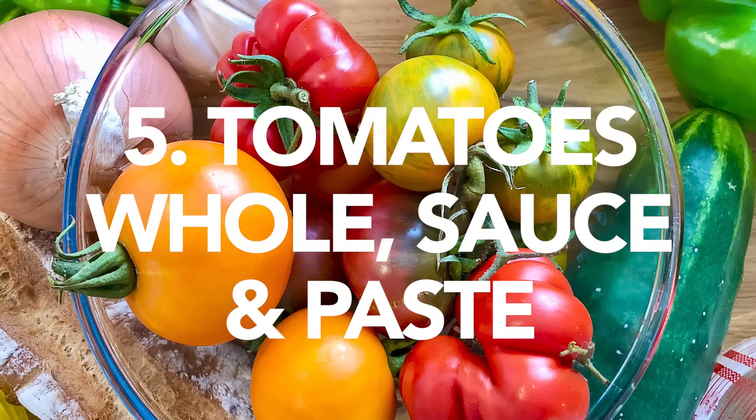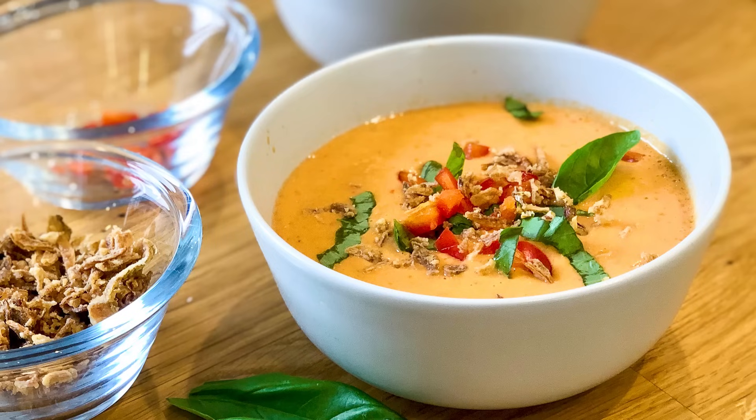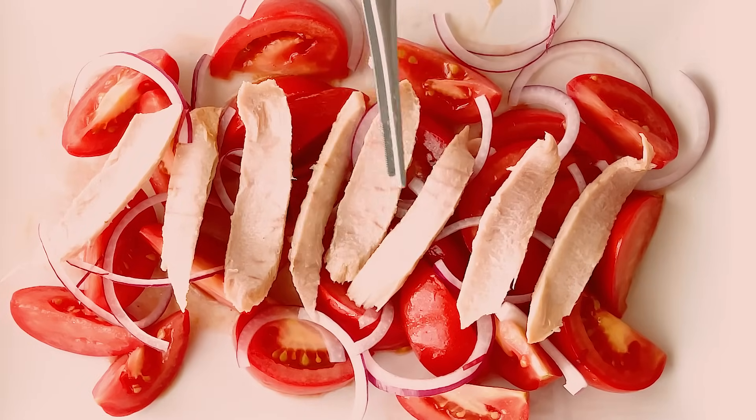Number five: tomatoes. Whether they're whole, in a sauce, or tomato paste, and whether they're in season or I'm reaching for a can or a jar from the pantry, tomatoes in one form or another are an essential part of the Mediterranean diet. In Spain, a toasted baguette with grated tomatoes is the most popular way to start the day. Gazpacho for midday lunch, a pile of fresh tomato wedges with tuna for tapas time — you just can't live in the Mediterranean region without running into this core ingredient every day.